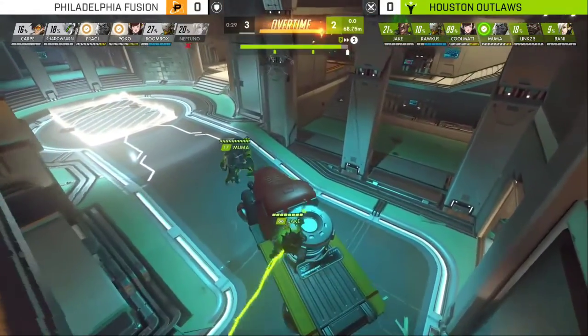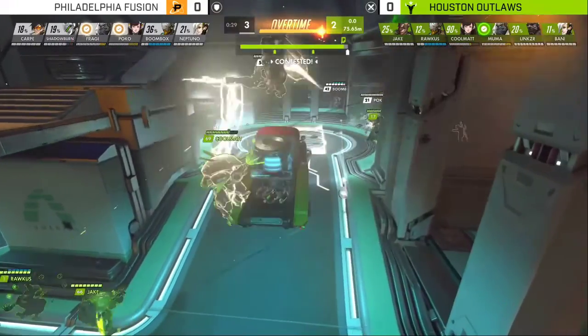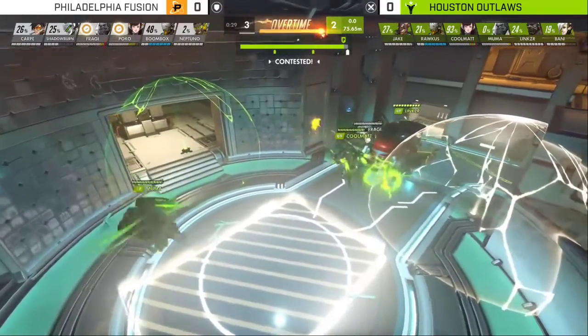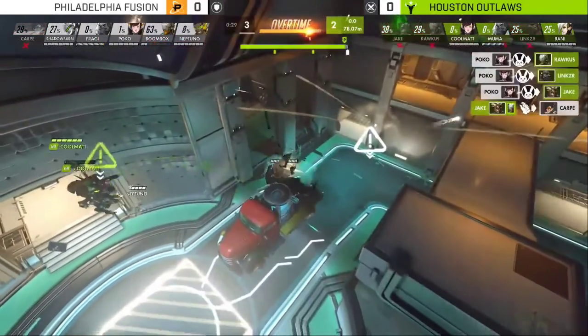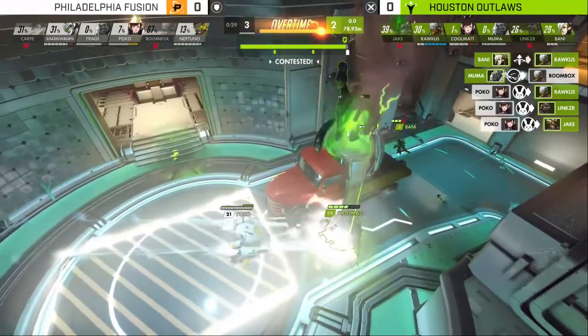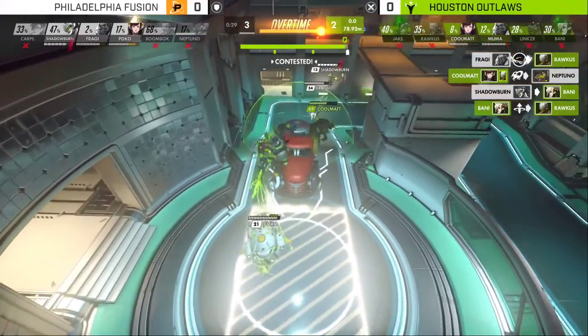They do have 2 ults. Let's see if they can do anything. Poco has that, and Poco is known for his Poco bomb, so let's see if he can do it. Fraggy dives into the cart, stopping its advance, but it looks like Muma's trying to do the same with Poco. Poco unleashes the bomb. Let's see if he gets anything. It actually, oh my god, it gets 3. Switch, but Houston is right on top of that, rezzing the Zenyatta, and Muma gets the other Zenyatta.